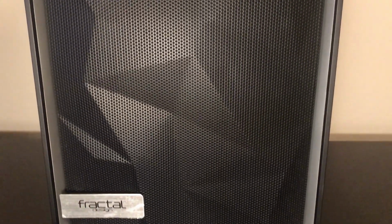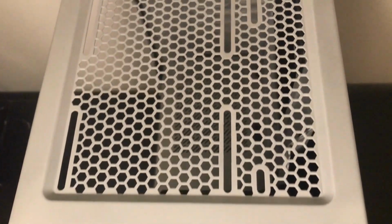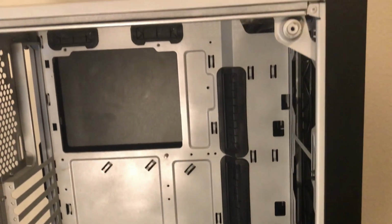The case is the Fractal Design Meshify C. I have nothing bad to say about this case, with its mesh front panel able to hold 360mm radiators, and keeping good airflow is key to keeping thermal throttling to a minimum for this hot graphics card and high TDP processor. The case on average costs between $90 to $100.